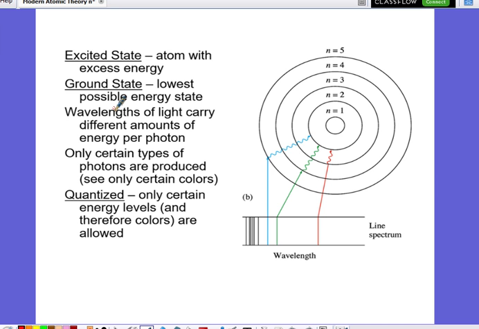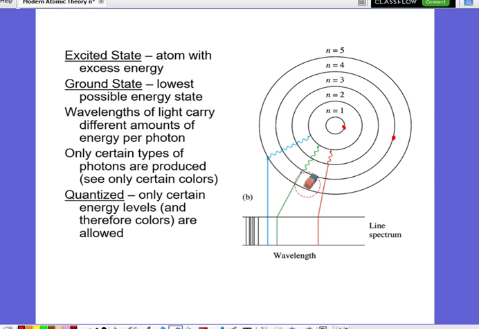These two terms, excited and ground state. So you have an electron here on the first energy level. Okay? And it gets hit with some energy and it gets bumped up. Well, as it gets bumped up, it could go to 2, it could go to 3. I guess I accidentally started it on energy level 2, didn't I? Let's put it on 1, sorry. So it's here on energy level 1. It gets excited as the electricity is pushed through it or gets hit for some reason, and it gets bumped up to 4. There we go. So now it's at 4.